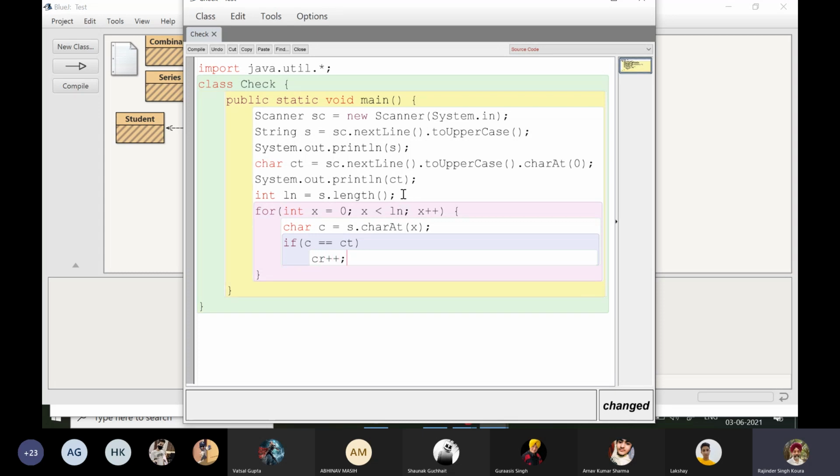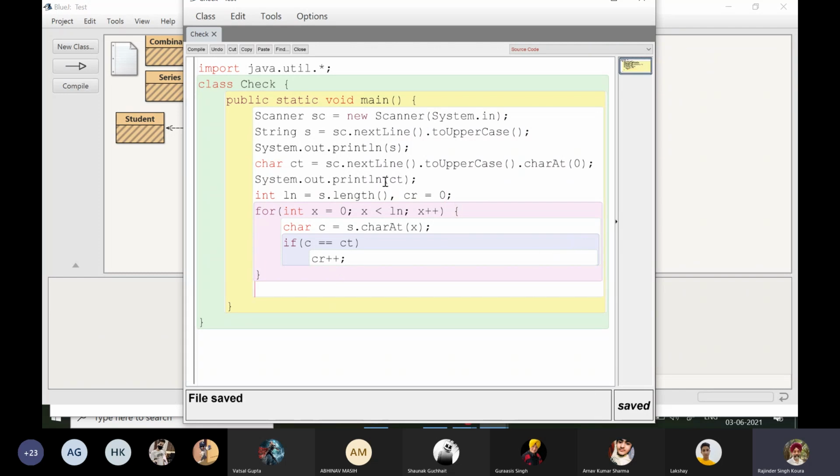an accumulator by 1. So what we are going to do is I'm going to take CR as the accumulator. Okay, and when the loop finishes, I will simply display CR. So let's run this program. You can see the entire program is exactly the same. That is this part of the program.